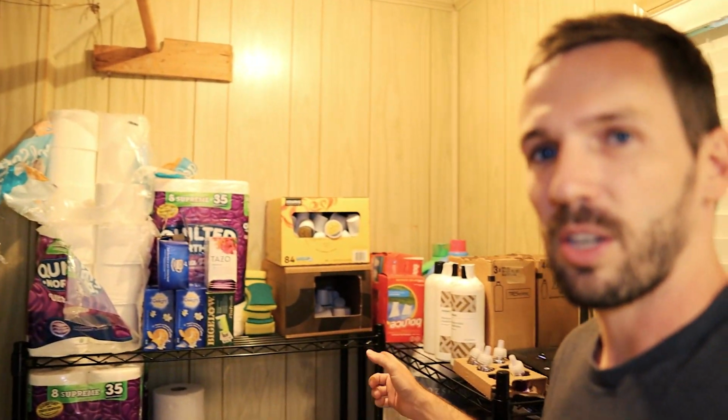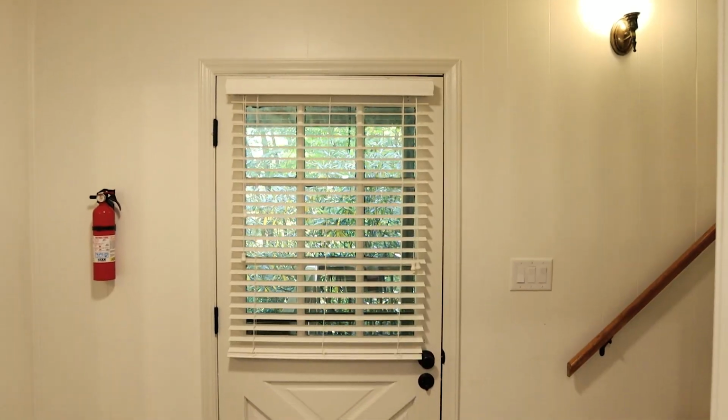Now this room also has a closet there, and then it had the second closet here, which has the breaker panel and the water heater. So we actually turned this into the owner's closet where we can keep a bunch of our stuff in here and then just lock this door so nobody can get into it except for me and the cleaners.